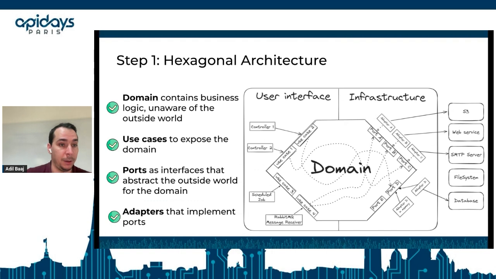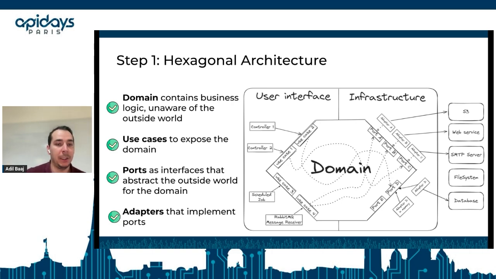So the hexagonal architecture is a kind of monolithic architecture where we want to isolate the domain, the main business logic, from the outside world. We want it to be framework agnostic and unaware of the implementation details that we have. Like, do we use a MySQL database, or are we hosted in S3? The domain should be completely independent from that.